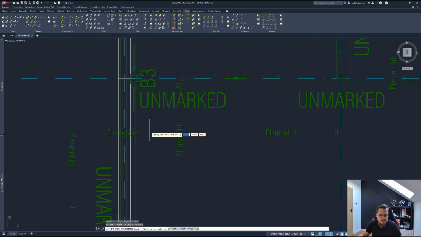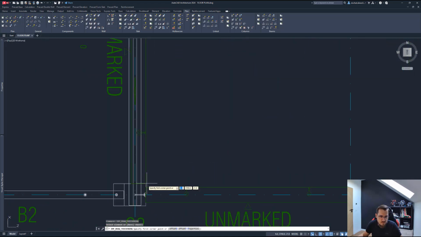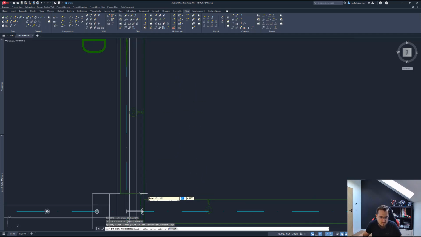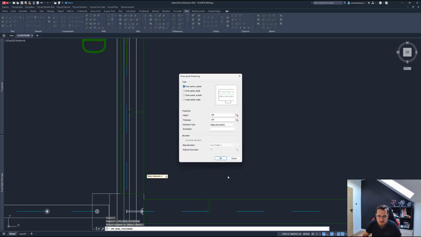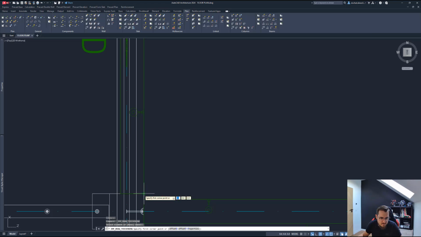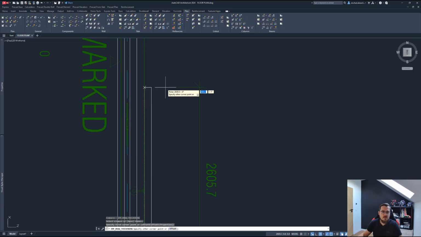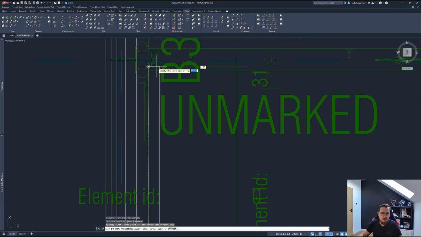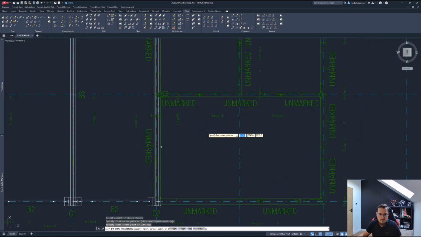So I selected the element, and what I'll do now is I'll start from this point, and as you can see, it grabbed my panel thickening in a wrong place. So let's do that again. Wrong snap, basically. So let's snap to the edge here. Perfect, right. That's perfect. And I'll go and I'll reach this point, right? And that should be good. I'm going to space and accept that, update all lifts, and let's see in the 3D model how that looks like.